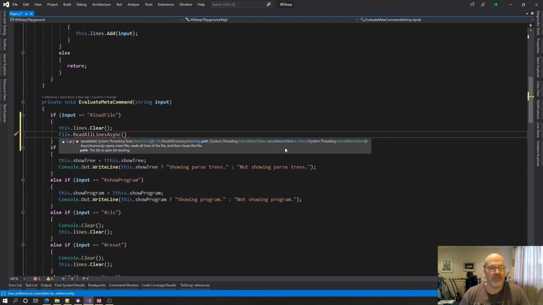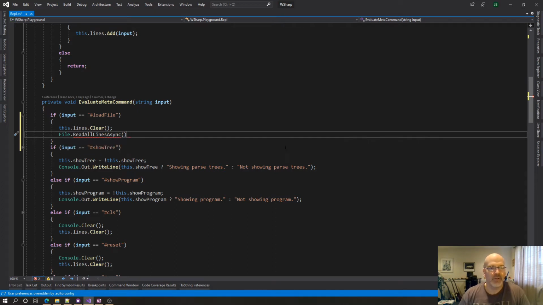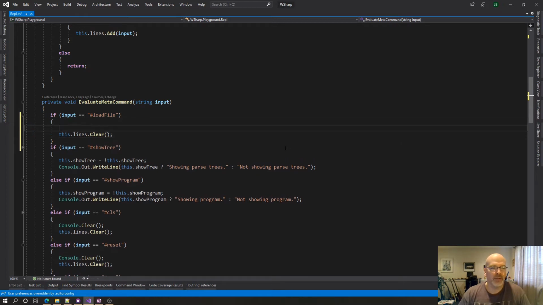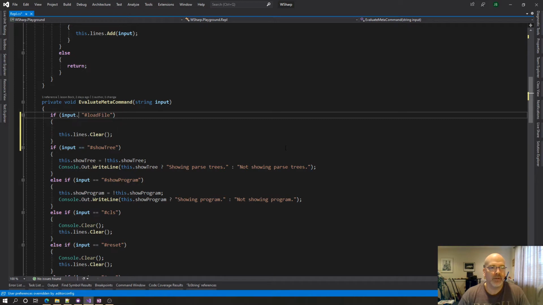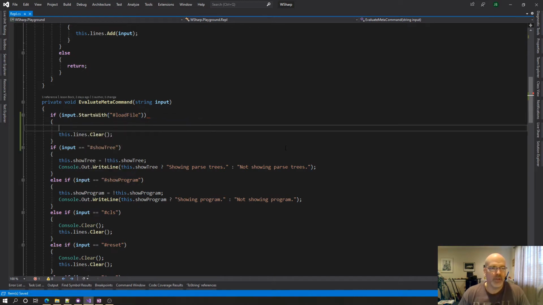It's never simple, is it? It's always more fun. All right, so let's actually do a little bit of pre-processing. So if the input starts with that, okay, then what we need to do is get file name is equal to input.split.